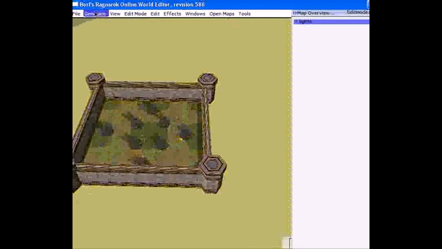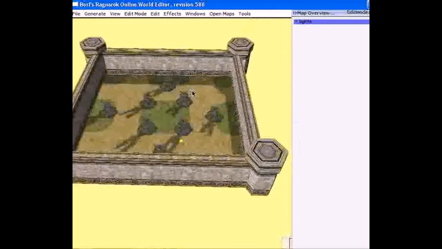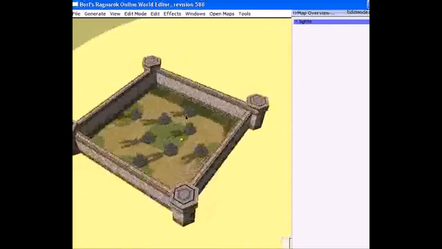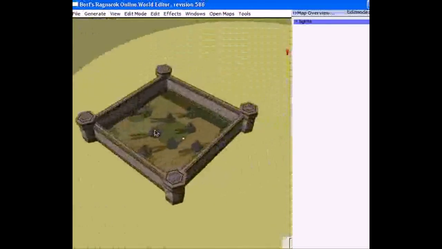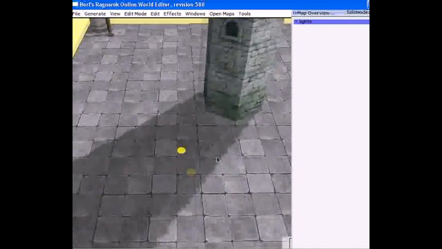So that's what you want to do. If I wanted to, say, move this over here, then watch the shadows push down here. So if I do calculate light maps, there you go. Shadows are now pushed towards this side. So that's how you can mess around with, say, changing the direction of flow with your lights, okay?